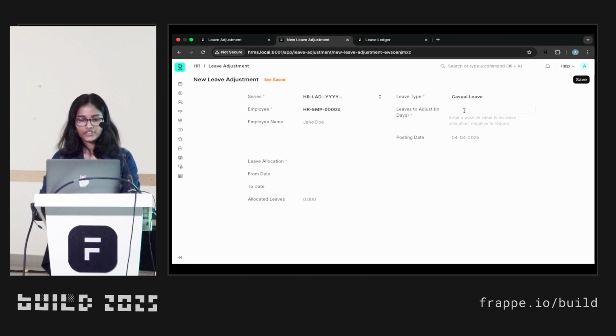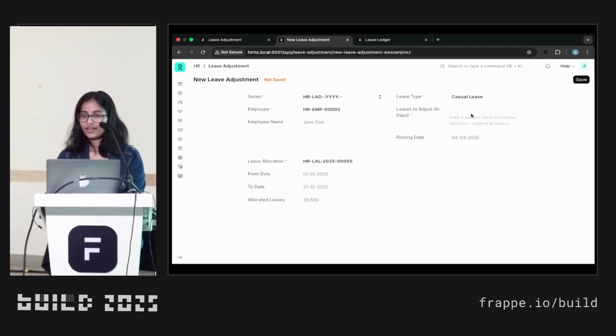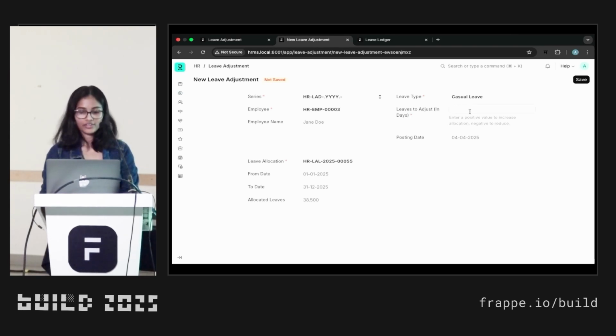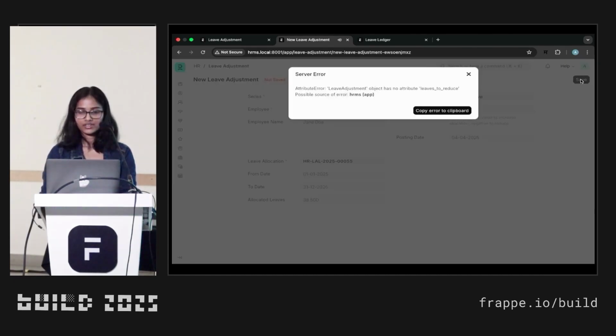I'll select the leave allocation as well, so the allocated leaves show up, from and to date show up. Now, the maximum leave for casual leave that you can allocate, what I've configured is 45. If I do something like 20, it should say, hey, you can't do this.